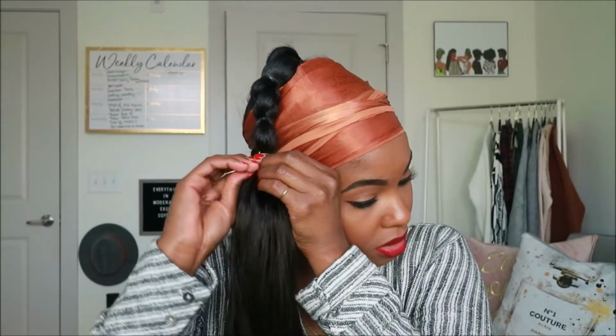Alright, so I'm wrapping my hair around. I've got to the first rubber band. So what I'm going to do is take another bobby pin, insert it in there, and then just stick it up towards the top of my head. I'm just going to take that bobby pin right there and stick it in there. And then the rubber band just makes sure it's nice and secure because my hair is straightened. It is a little silkier, so this just makes sure that the bobby pin keeps the hair in place. And then I'm just wrapping around my braid.